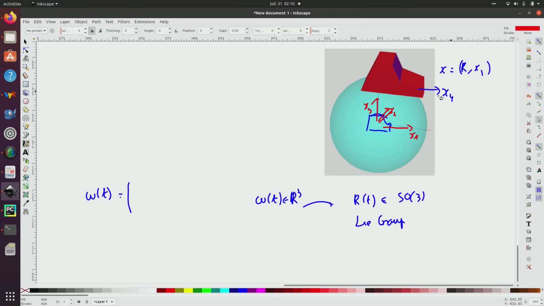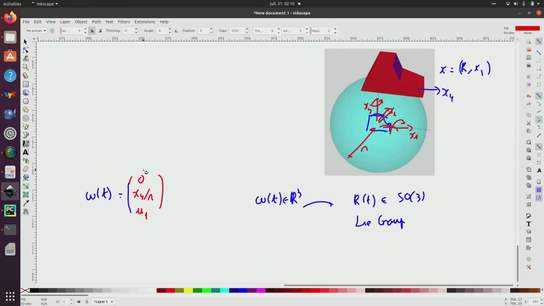Due to the fact that I have x4, I can understand that I will rotate in this direction, and it will be proportional to the speed. This is why here I will have something like x4 divided by r, where r is the radius of the sphere. When I want to turn around x3, it will be due to the change of heading, and this is tuned by u1, like this. And now, if I want to turn with respect to x1, in my situation it is not possible when I move on the sphere. This is why here I will have 0. Okay.